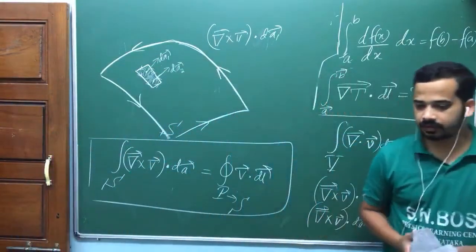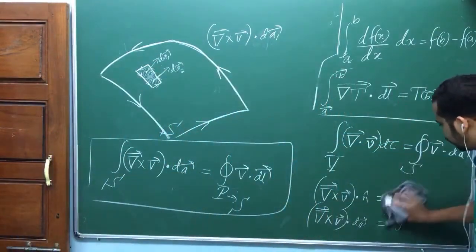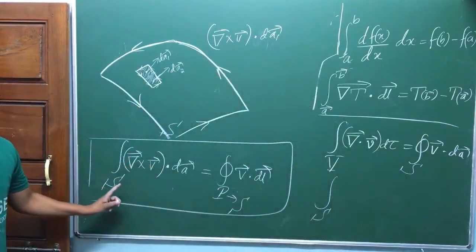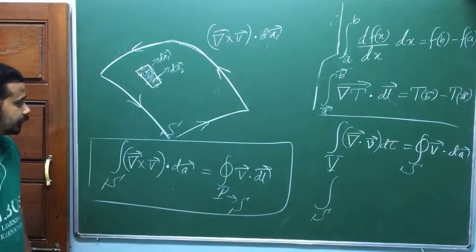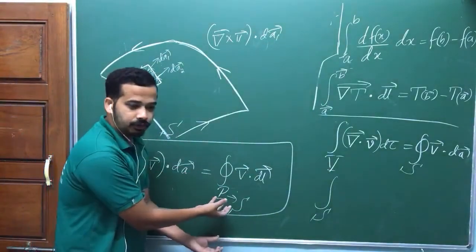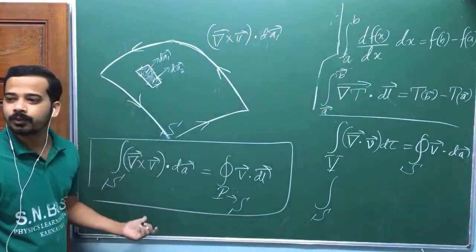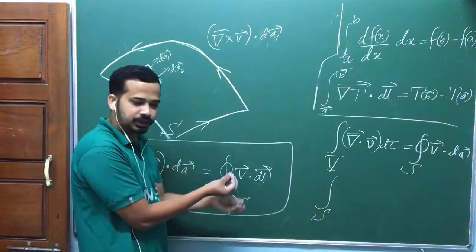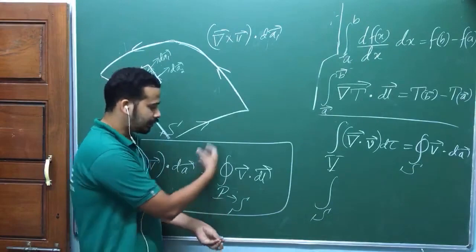Speak out, try to generate the logic. Open surface integral, remember, you can't do this one for closed surface integral. For closed surface, there will be no path. What is the closed surface integral? 0, isn't it? Look at the right hand side. For closed surface, if you shrink this path to 0, then right hand side is 0.